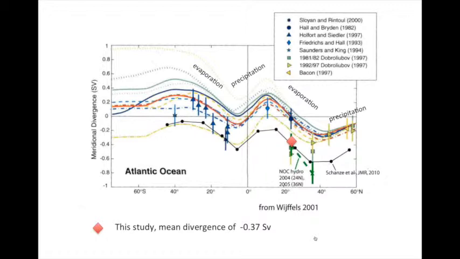So when that's getting more negative, it's equivalent to precipitation. As it gets more positive going southward, it's equivalent to evaporation. And one of the points to take from this is that once you get into the South Atlantic, there's a massive spread here. So this accumulates all the uncertainties, and there are large uncertainties associated with these things. What I've added to Susan's plot is the output from this study. That's minus 0.37, which kind of lies below these lines.